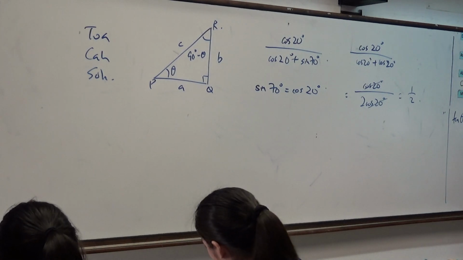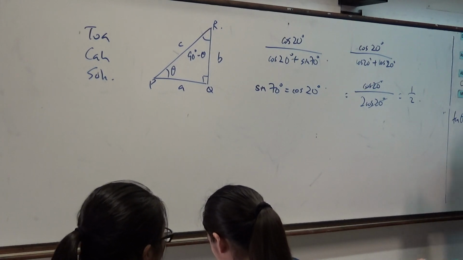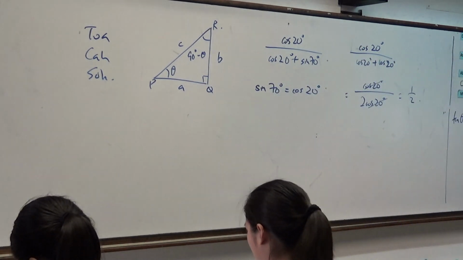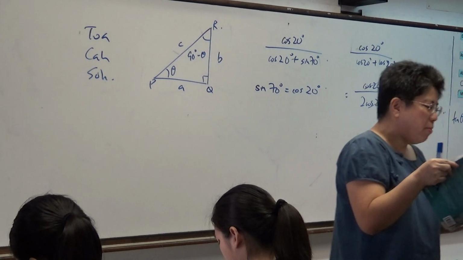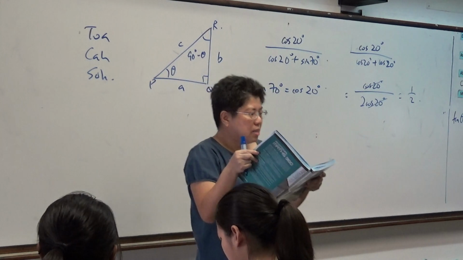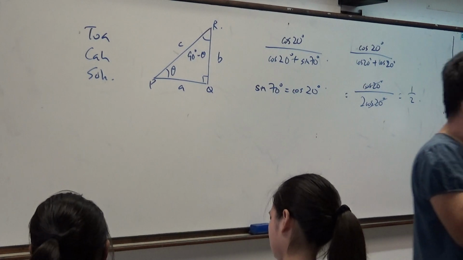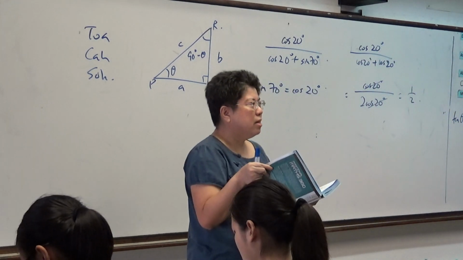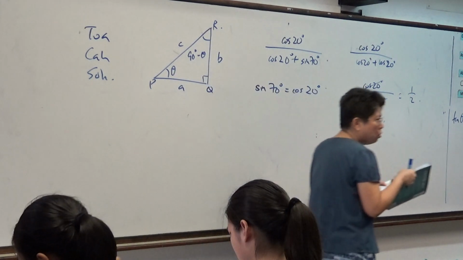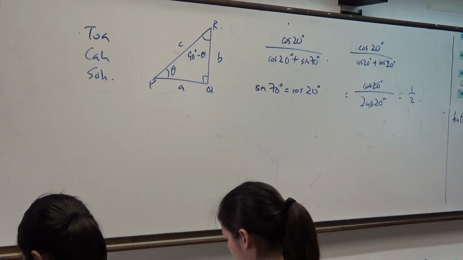Now, this one will come in handy when you do problems. Now look at page 276. Okay, all of you look at 276. The three relationships are given at the top down there. In general, for any pair of complementary angles, that means the two angles add up to what? 90 degrees. Okay? Sine 90 minus theta is cosine theta. Cosine 90 minus theta is sine theta. And tangent 90 minus theta is what? 1 over tangent theta. These three you must know. It's not given in the formula list. Is that clear? Okay? Alright, now next.